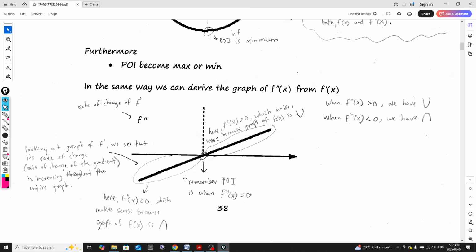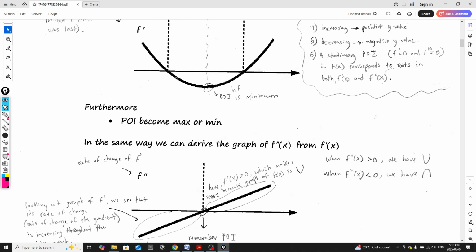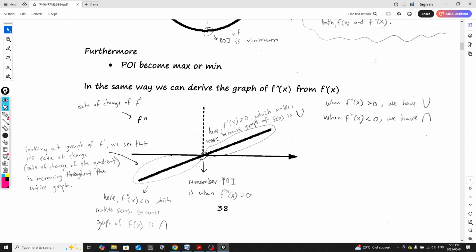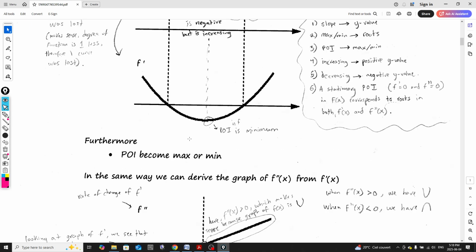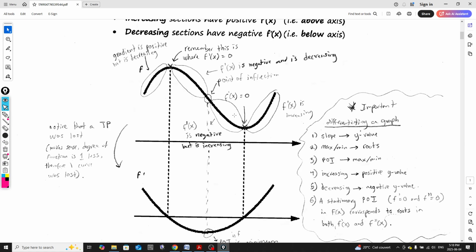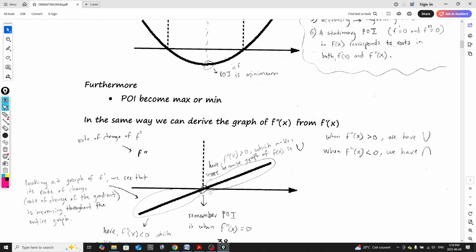Okay, so when you look at this, f double prime of x is less than 0, right? We said it was like -3, -2, -1, all the way down to 0 here. This is your point of inflection. That makes sense because your graph is concave down here. Here, your graph is concave up. That means f double prime of x is greater than 0, so this should be positive on the graph of f double prime of x, and as we can see here, it is.